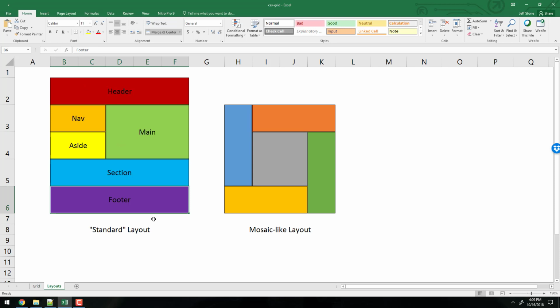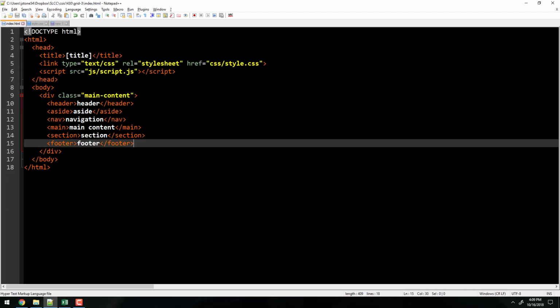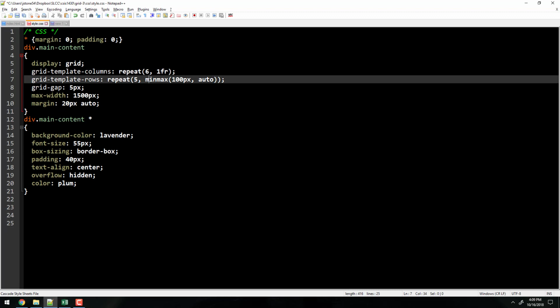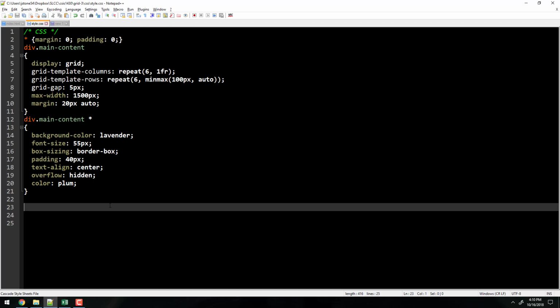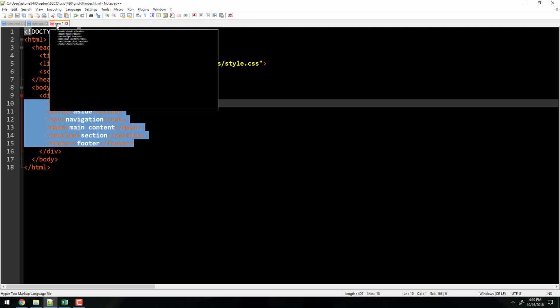All right, I'm gonna remake this one right here. 1, 2, 3, 4, 5, there's 6 things. 1, 2, 3, 4, 5, 6. All right, so we're gonna make it a 6 by 6 grid. Okay, but I'm gonna do it using grid areas. This is super cool. All right, so here's what I'm gonna do. I'm going to target each of these individual tags right here, okay?